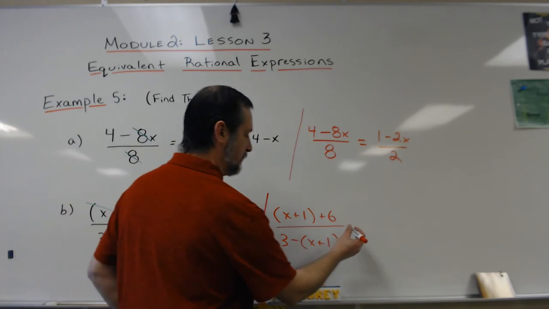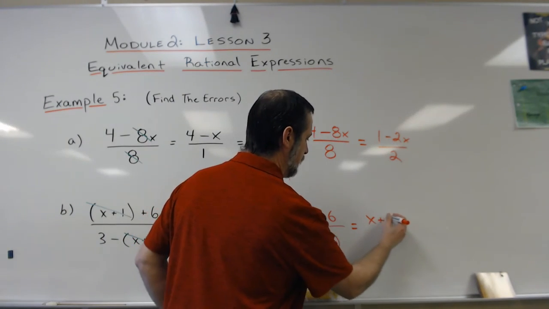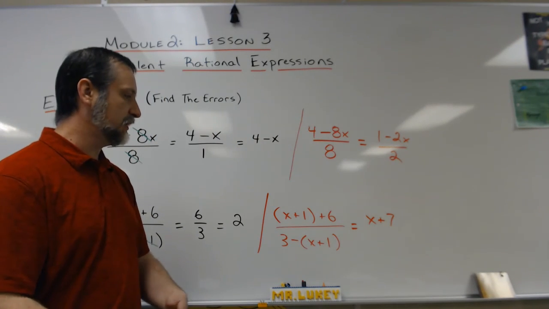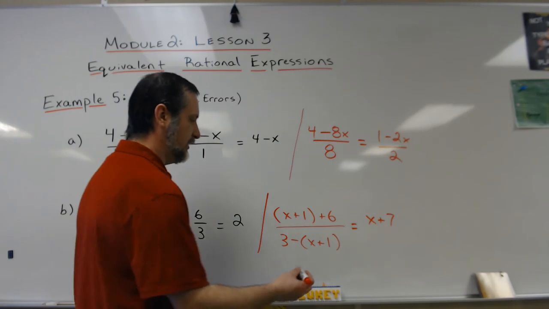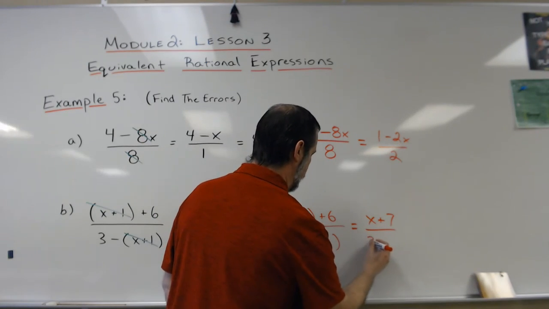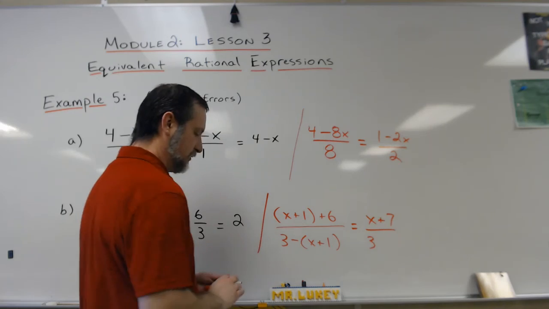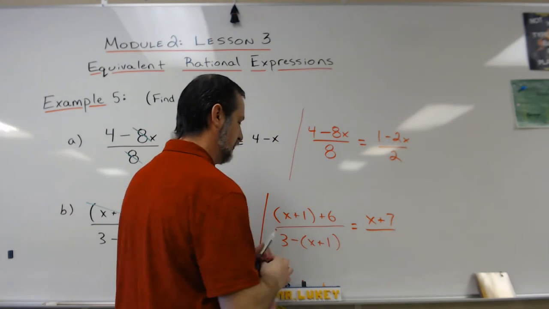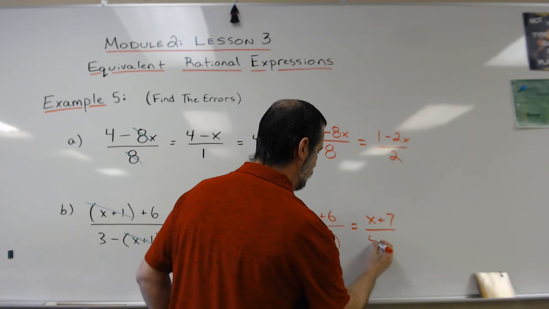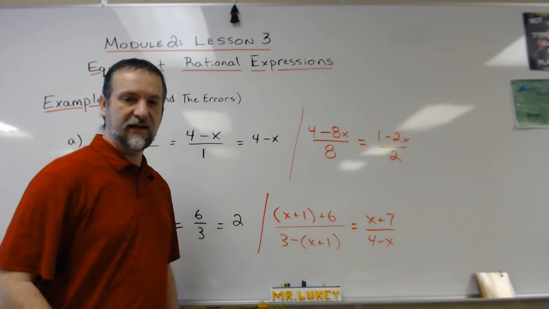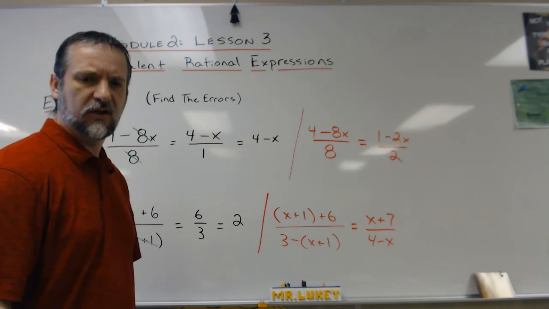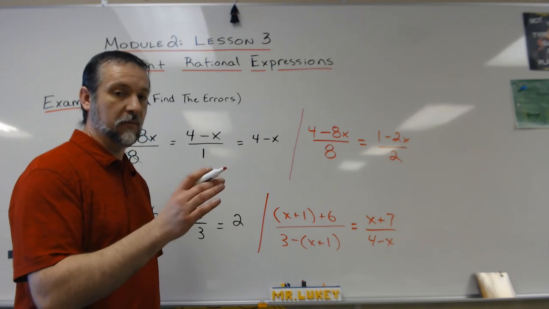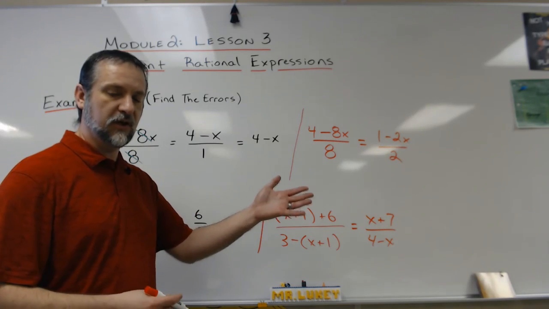I can transform this to simply x plus 7. I have a 3 minus x plus 1, which of course is going to be, whoops, that should be the 4, sorry, if I collect my like terms, 4 minus x. And again, your notes will tell you to quit there. I don't like quitting there. I still like to have this rearranged. I want my x first. It's going to become negative x plus 4.